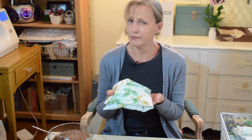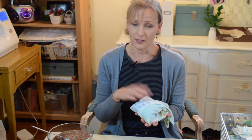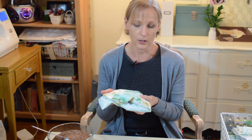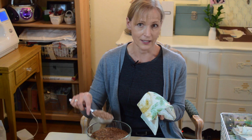And you might be thinking, what's the big deal about this? Why would this be so popular? Two reasons. One is the type of fabric that you're going to use for your neck warmers, and two, what you're going to fill them with, flaxseed.